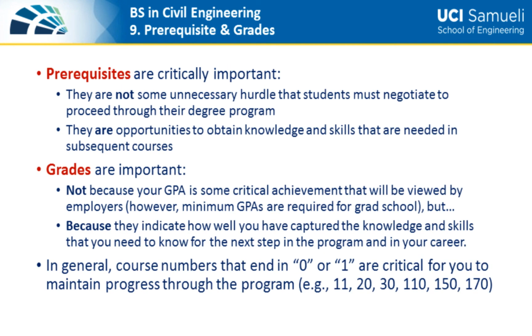As mentioned before on these slides, prerequisites are critically important. They are not some unnecessary hurdle that students must negotiate to proceed through the degree program. They are opportunities to obtain knowledge and skills that are needed in subsequent courses. Also, grades are important, not because your GPA is some critical achievement that will be viewed by employers, however minimum GPAs are required for grad school, but because they indicate how well you have captured the knowledge and skills that you need to know for the next step in the program and in your career.